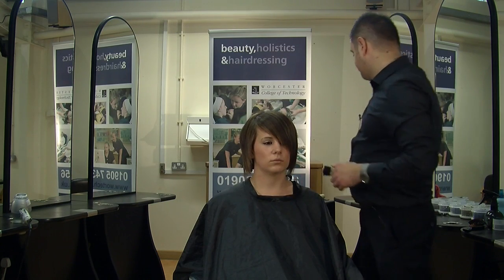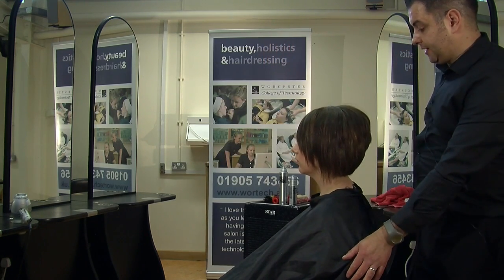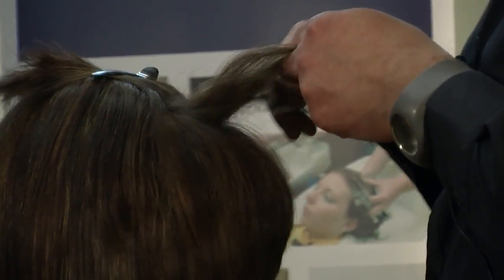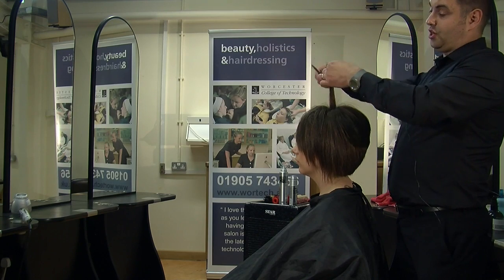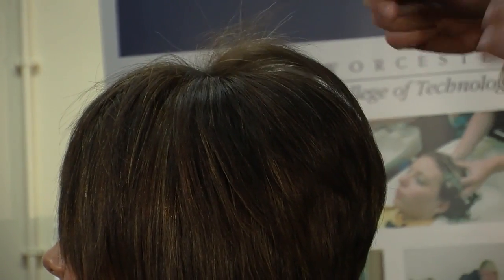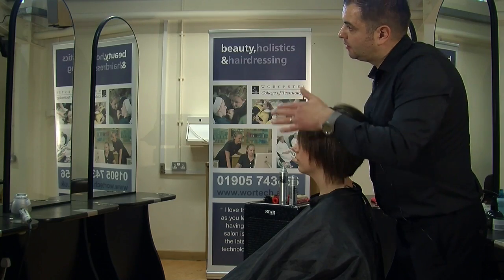So here we've got our bob. A couple of fine finishing touches — if you want an extra little bit of height in the crown, there's a clever little way of achieving that: just a little bit of back combing. Take a section of hair, use a section of the comb, and literally just push back — one, two. You can see it's just lifted the hair a little bit. Traditionally people feel back combing has to start at the top and you frantically push away at the hair — it doesn't have to be like that. You just want to get close to the roots; it's really just agitating the roots a little bit to hold the hair. Then you can just pull the comb back out and smooth that hair in.